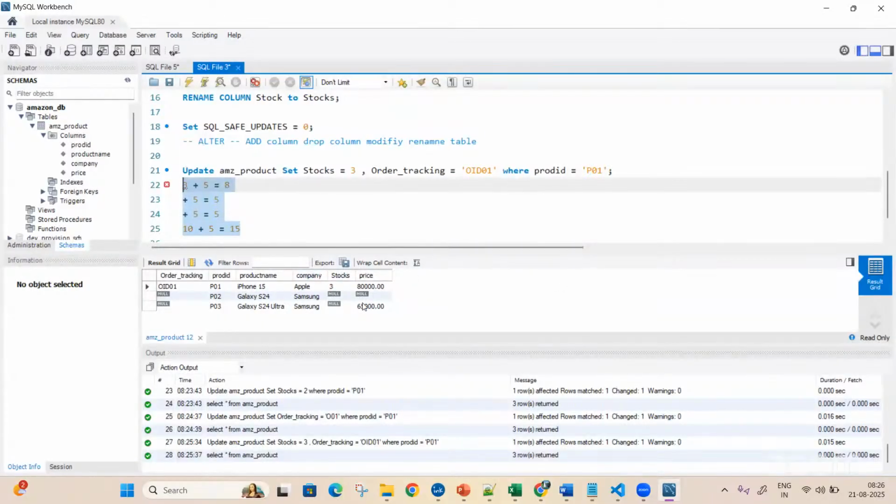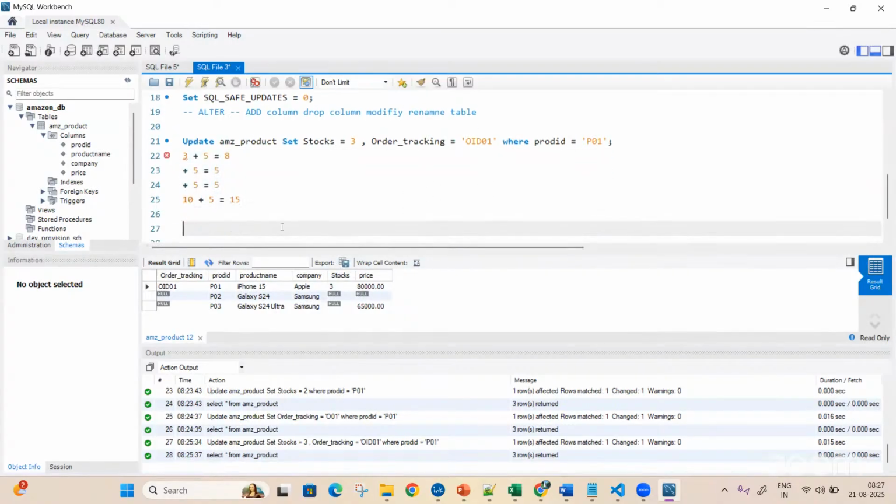Can we do one by one for all the columns, taking whatever the stocks are? I'd see, okay, in this particular record 10 is there, 10 plus 5. In this particular record, 3 is there, 3 plus 5. Is it a good way? And if you have, let's say, 1 million records, can you sit and update each and every 1 million record with the same thing? No, right?